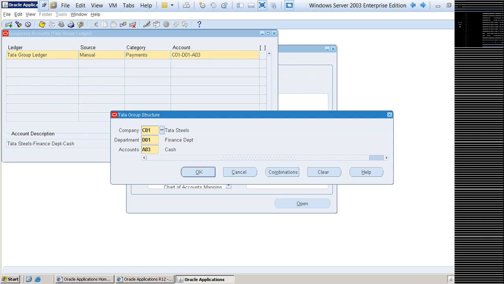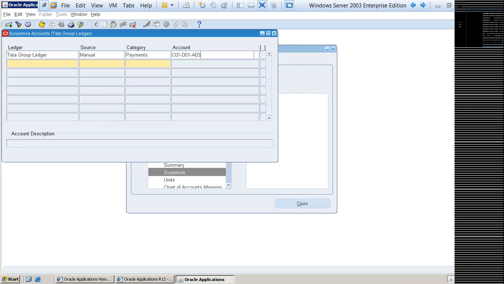Following my point? Yeah. A03 cash I want. But when there is an entry with debit without credit, only if these two combinations match: category should be payment, and you should enter it manually. Then you give A03. Don't give M02, replace M02 with A03. Only these two combinations: source should be manual, category should be payment.